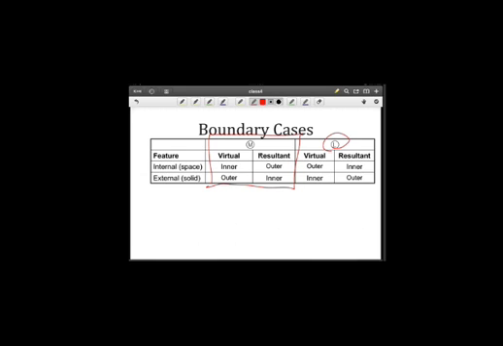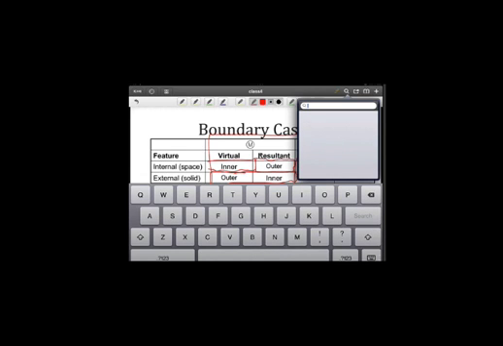Well, the example that we did was the outer and inner in the previous case. And then that just reverses if you're going to do a hole feature. The virtual becomes the inner boundary, the resultant becomes the outer boundary. Again, what we're describing is a region in which the surface must lie if we take the two into consideration, both resultant and virtual condition.